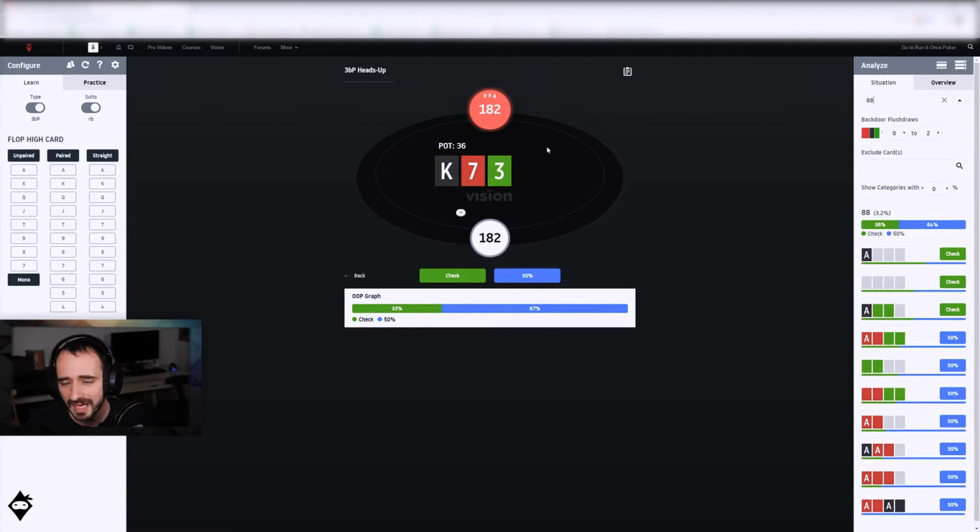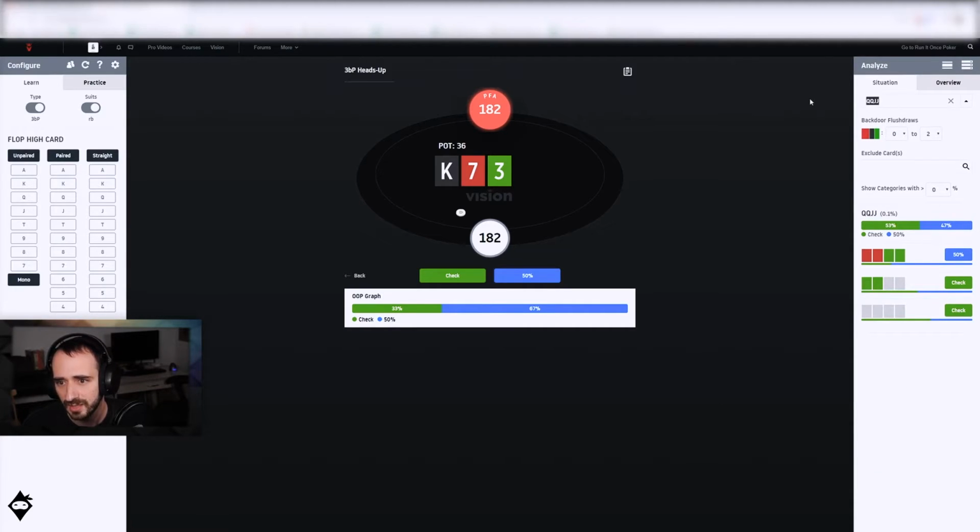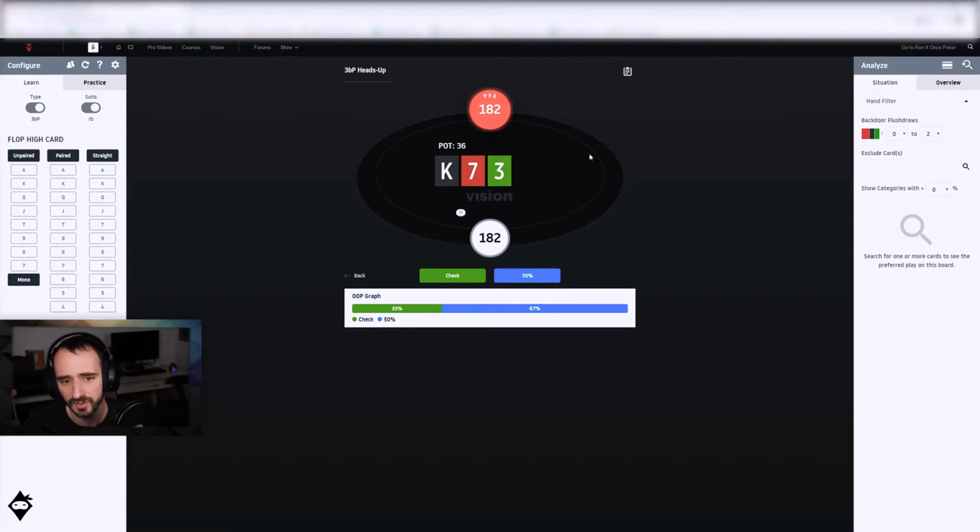So we see a kind of similar structure where as the pair needs more protection, it's doing more betting. Of course, they're all under 67. The hand strength is a lot weaker in PLO than in Hold'em, and it just has different properties. But that's still something to keep in mind, where if you have queens and jacks, 53% betting. If you have eights and nines, actually 49. So I guess it depends on the door cards quite a lot for these pairs, but we're definitely seeing them checking a lot more.